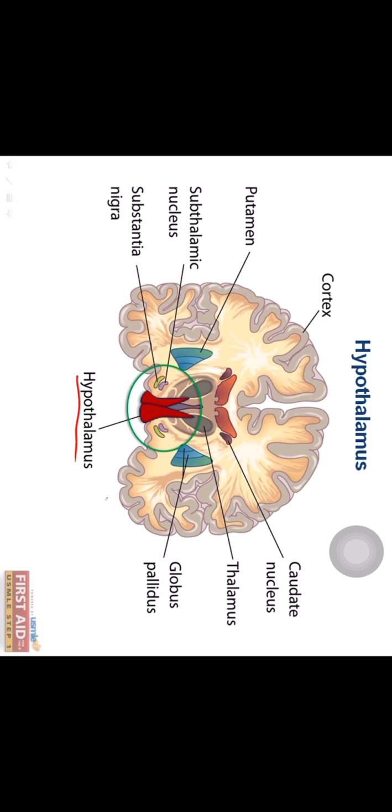Now, it's a really complicated region because it secretes so many different hormones and neuropeptides. However, for Step 1, it helps to know all the roles that the hypothalamus plays in regulating behavior. It's a really long list, but we can go through it rather quickly. The hypothalamus works with the pituitary to maintain homeostasis by mediating thirst and water balance. It mediates hormone release from both the anterior as well as the posterior pituitary. It's involved in mediating hunger and satiety, autonomic regulation, things like the circadian rhythm. Then it regulates temperature and sexual urges and emotions.